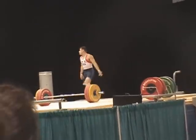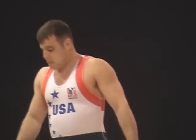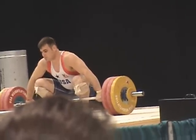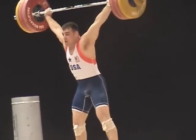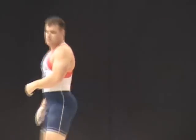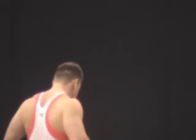Coming out, increase his lead. Come on John, you're looking great, come on. And besides being safe, it's good. Nice lift John. Nice job — 3 for 3 with a 158 and some baseball umpiring skills. We're going to have a 10 minute intermission before we start the next flight.